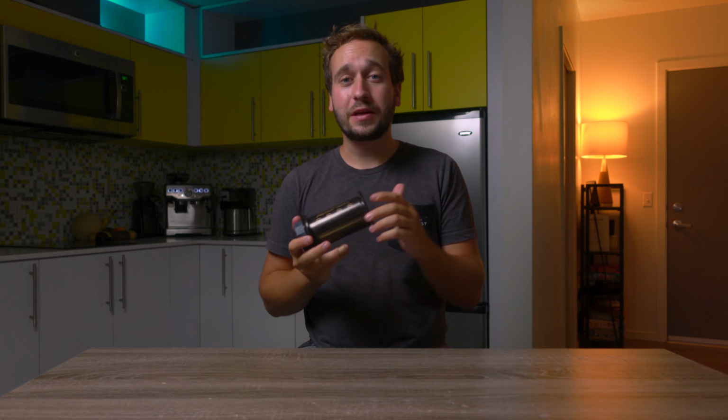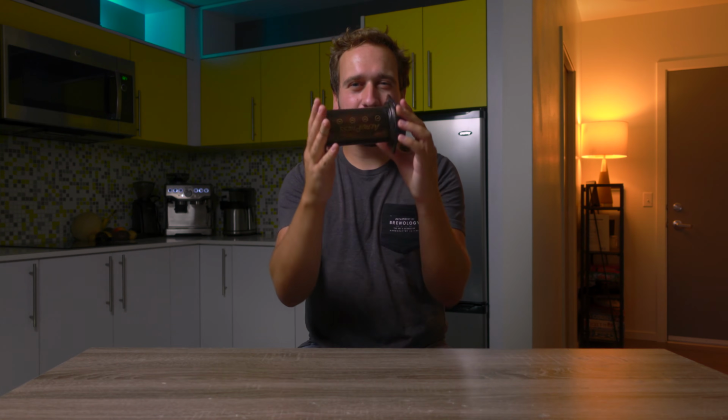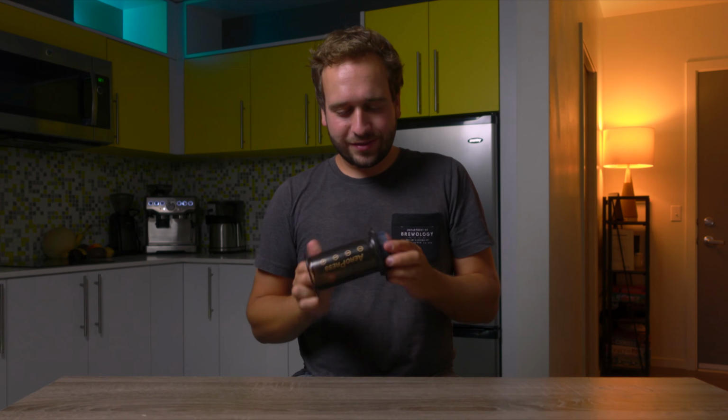Now, if I had to find a downside about the Aeropress, it's definitely not the smallest brewer that we'll be looking at today. It isn't the best shape, especially if you are doing something like backpacking where every little inch counts and you can't really have something bulky like this in your bag. And that's about it. The Aeropress is a great brewer. It's nice and versatile. I brought it with me and brewed it in multiple places.